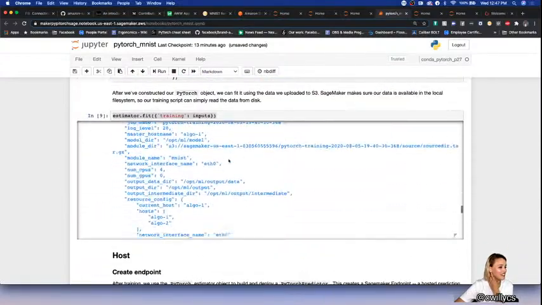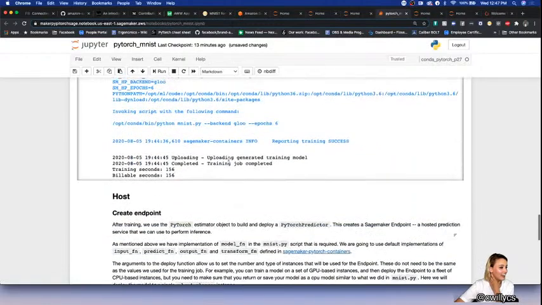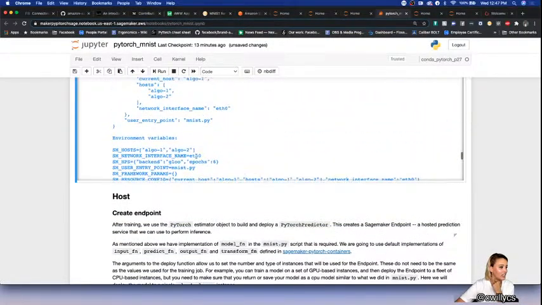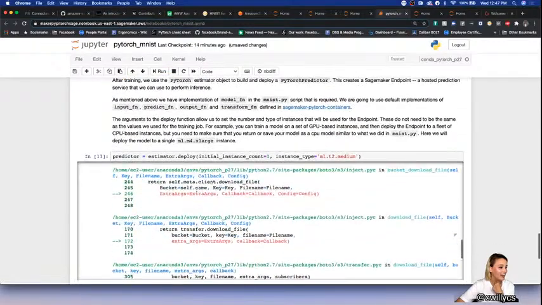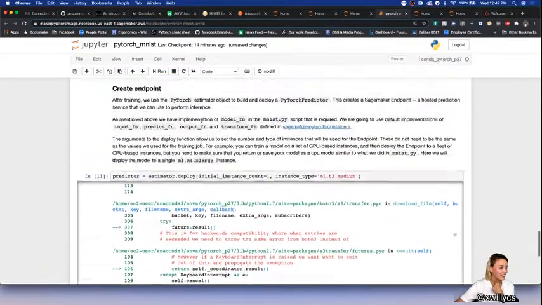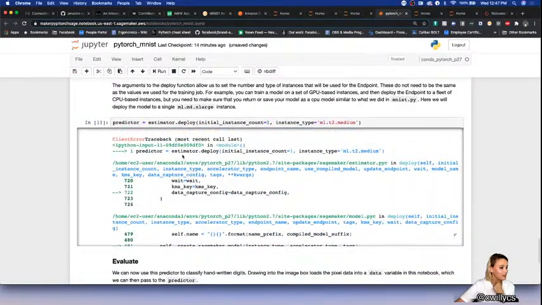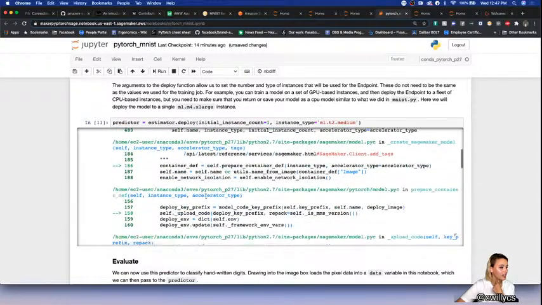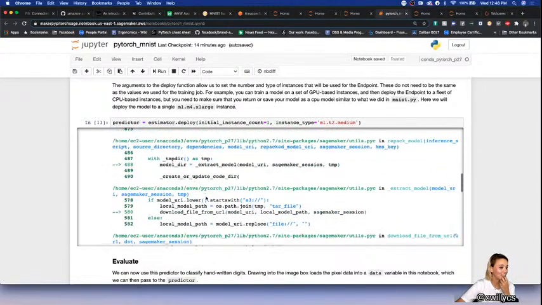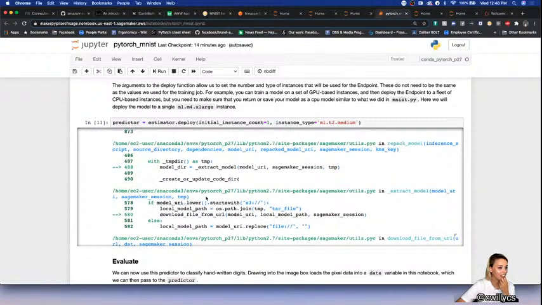Let's check the output of this training first. It was definitely finished. Oh shoot, I really hope that this isn't broken. Okay, estimator. Let's see. We're live coding. This, of course, would happen.